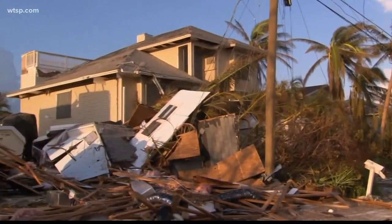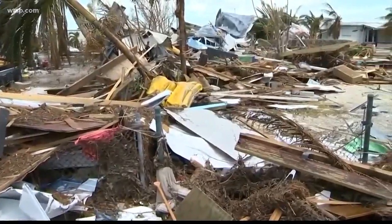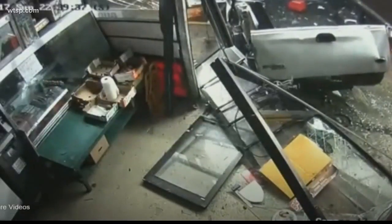After a hurricane comes through, it's chaotic. People are trying to get back home to assess the damage, and they're hoping they don't have to deal with looters. It allows us to identify who should be in the areas that have been affected by the storm and who should not. It will help us protect against vandalism and looting — looters like the ones in this video, taken from surveillance footage at a Tampa business after Hurricane Irma. Tampa city officials say it'll make it easier for its residents to get back home and keep out anyone who shouldn't be there.